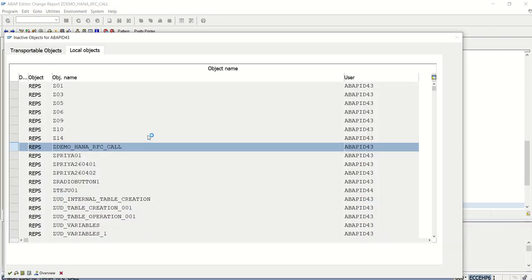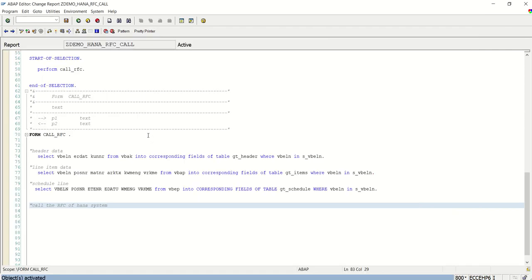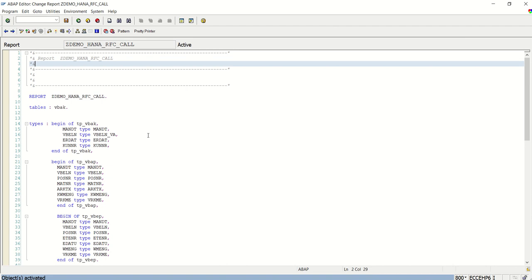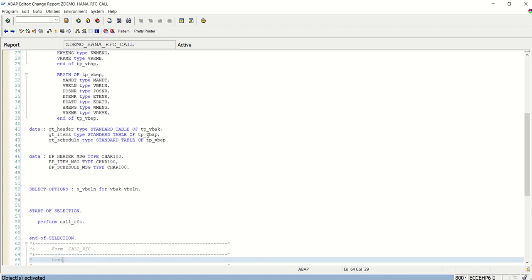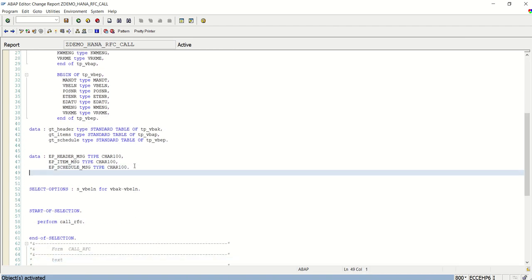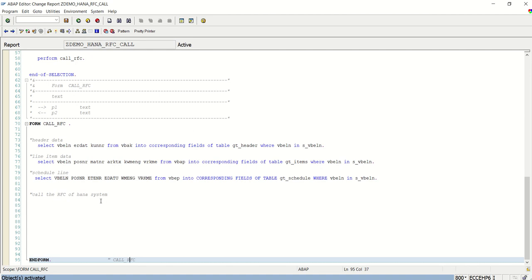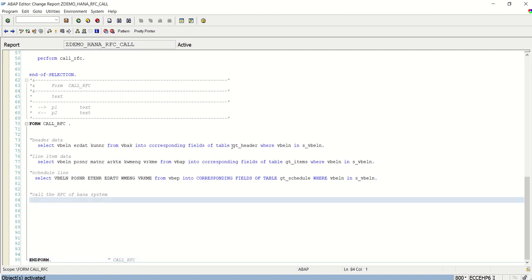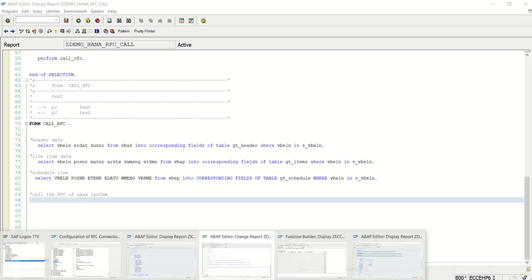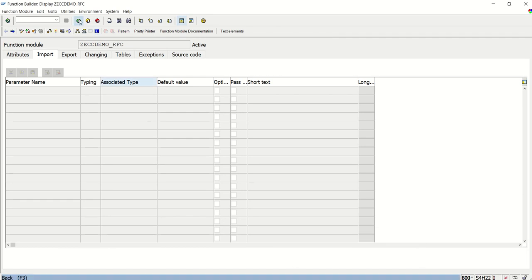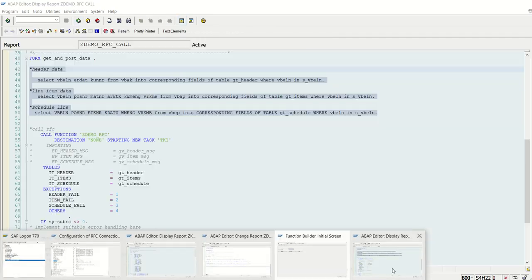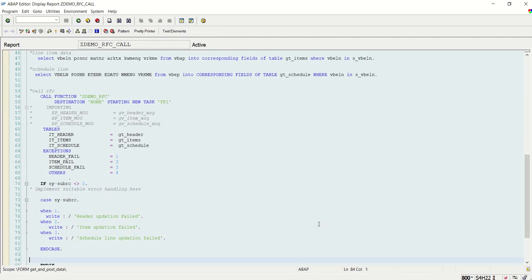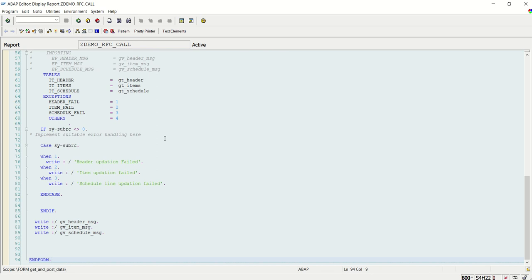As of now, in this ECC system, we have created a structure. We have defined variables to get the output, and we have selected data from the database table to the internal table. Now we have to call this RFC in that remote system in the same way we did in the HANA system earlier, by passing the importing data, getting the output, and printing the output.